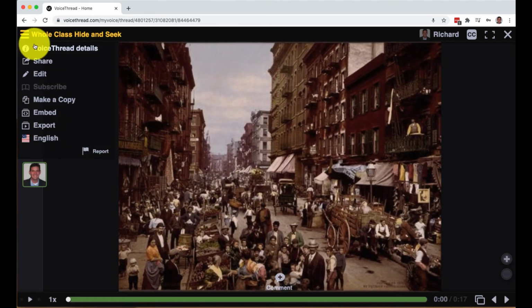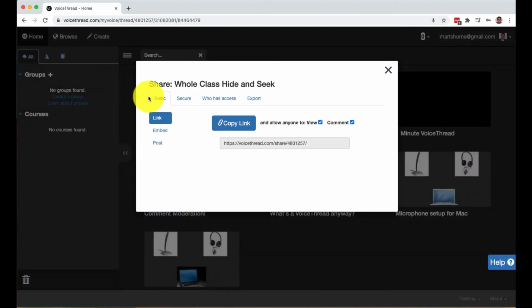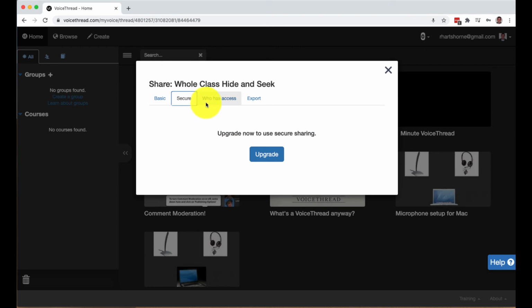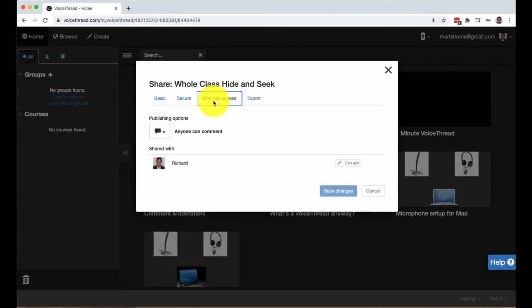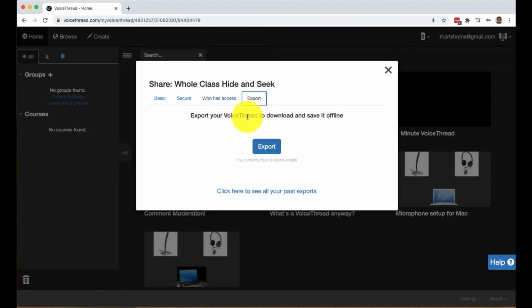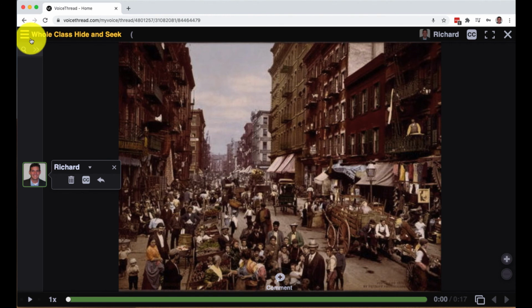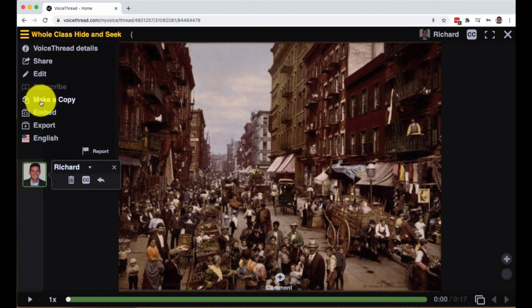If I click on this, I can share it. So I can share it as a link. I can share it as a secure feature. If I upgrade, I can give specific access to people, or I can export it in a variety of formats. I can also just go in and edit. I can make a copy.